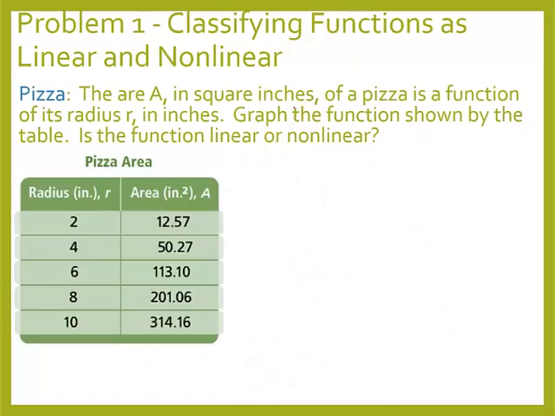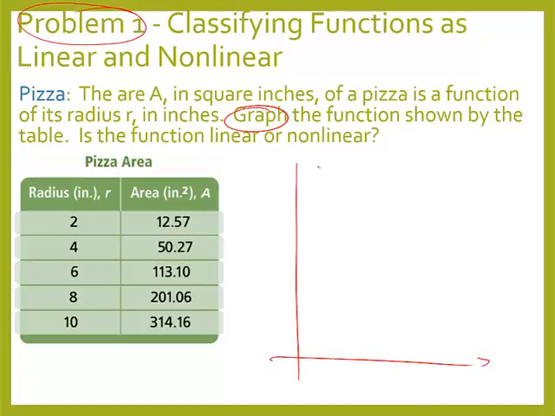So, here's the first problem. Problem 1: classifying functions as linear and nonlinear. First, the pizza. The area A in square inches of a pizza is a function of its radius r in inches. Graph the function shown by the table. Is the function linear or nonlinear? So it says to graph, so we need a coordinate plane.